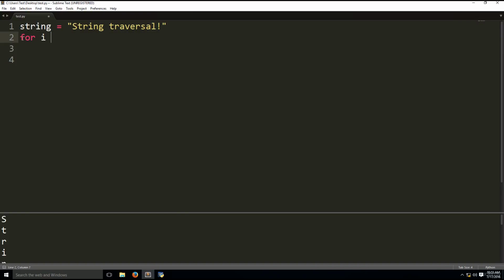So for char in string. We're saying now loop through the characters in the string, and then we're going to print char. And let's build that. And as you can see, you got the same result.